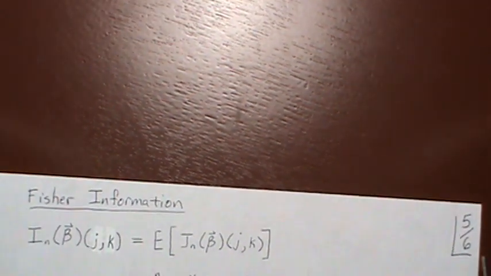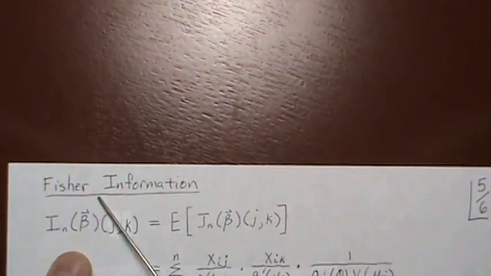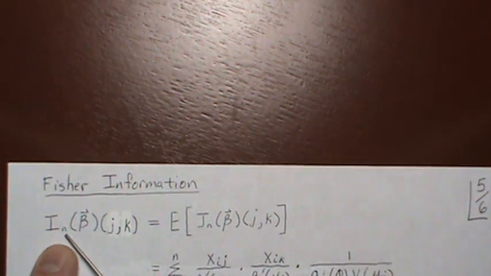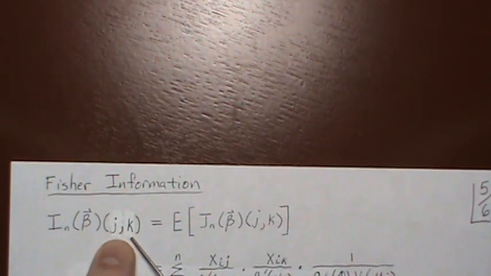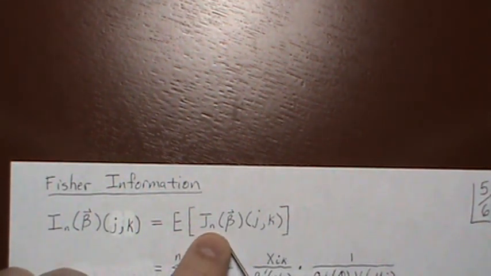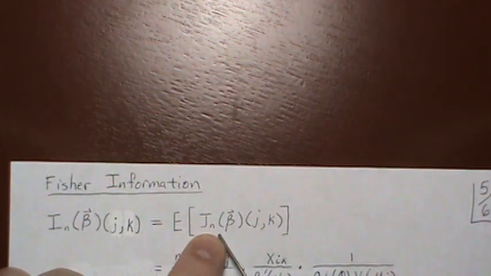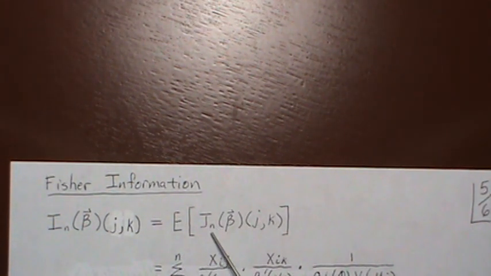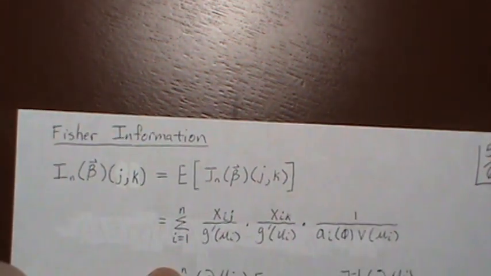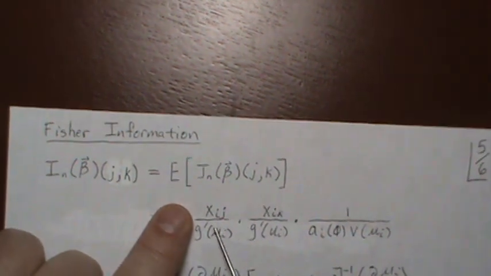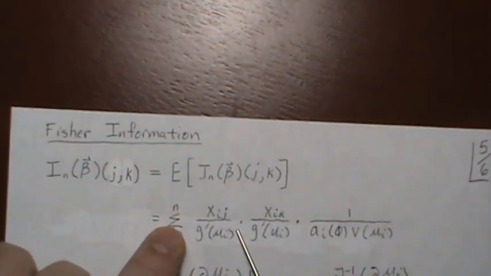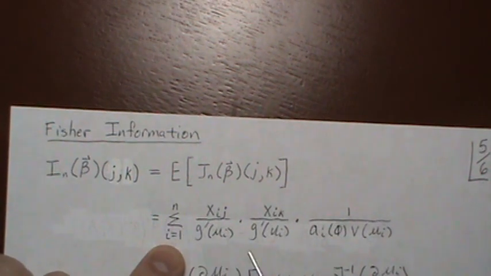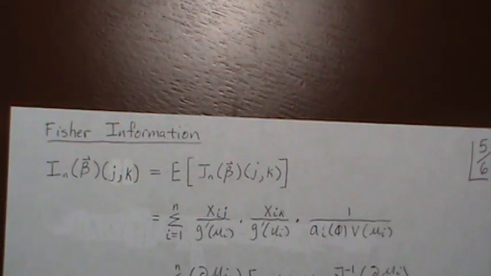So now, when we look at this, the Fisher information matrix of n, our sample size n, we're going to just find the jk-th element of this matrix. And that means we have to take the observed Fisher information for our sample of n. Remember, we just looked at one of those. So when we looked at just one, we got this piece. But since it's over sample n, we have to sum it, and that's where that sum comes in.